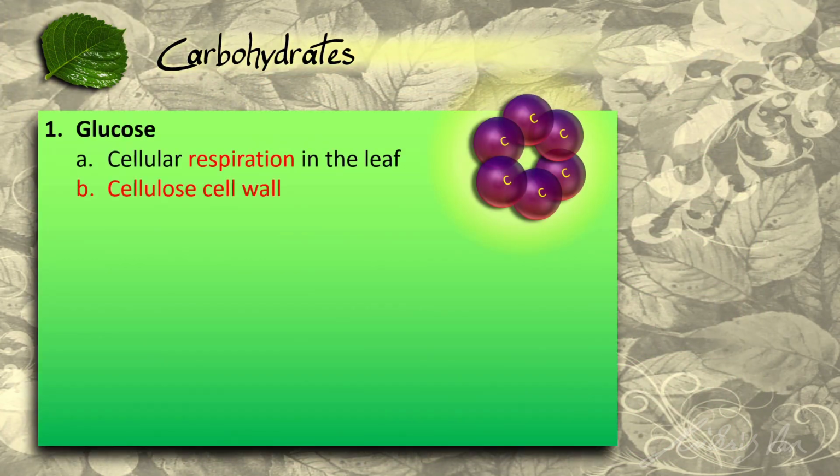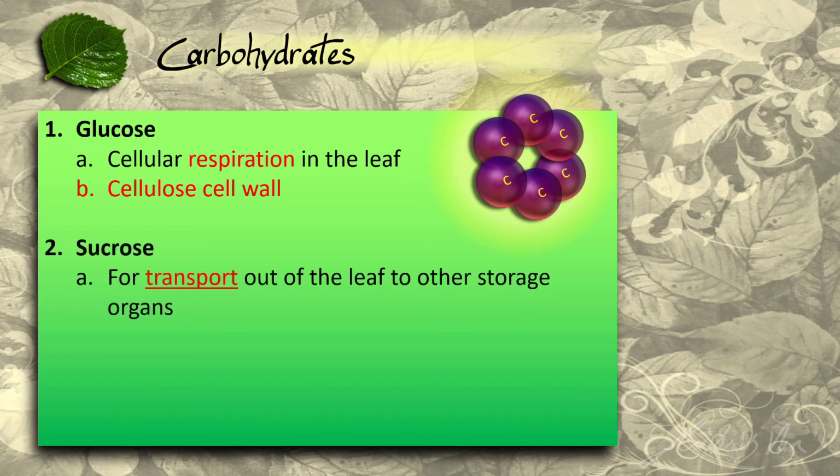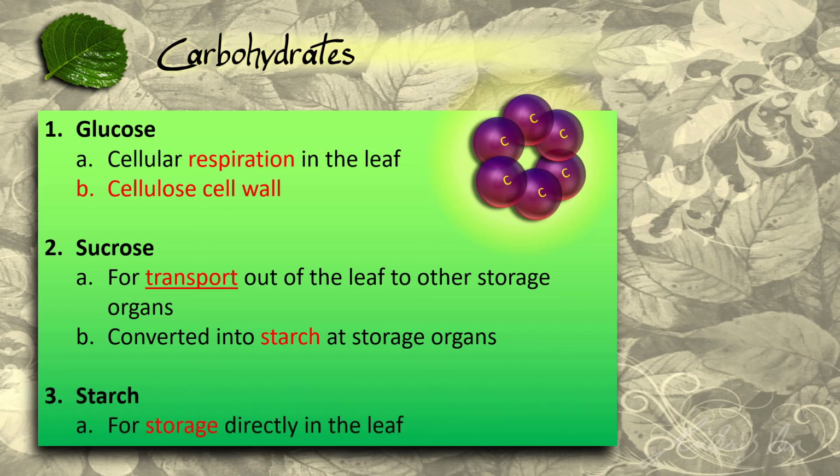So for carbohydrate, the glucose is used for respiration, as well as they can be used to make into cell wall. Sucrose, on the other hand, as mentioned, is used for transportation purposes as they are not as reactive as glucose. And after they are transported to the plant storage organ, for example, root, it is being converted into starch. Now, some plant does store glucose as starch in the leaf.